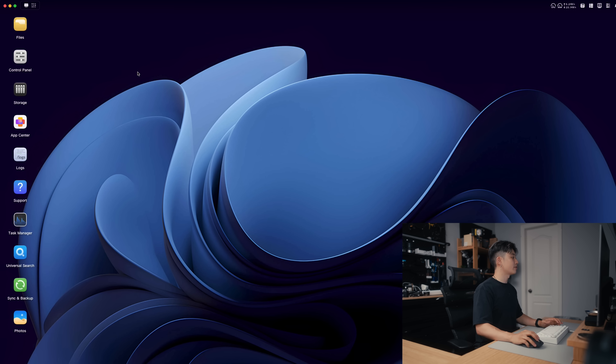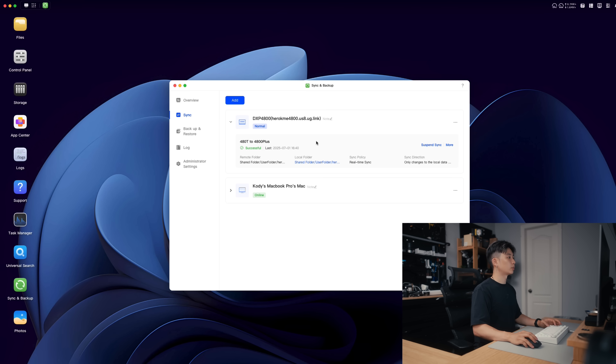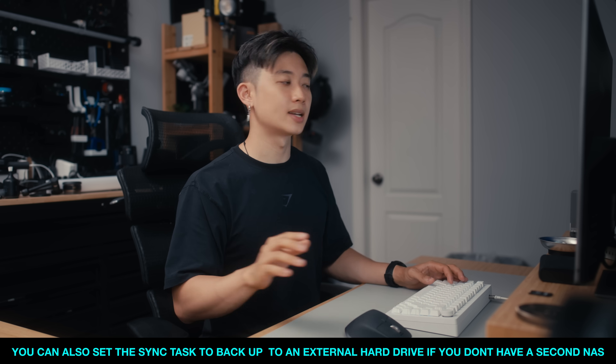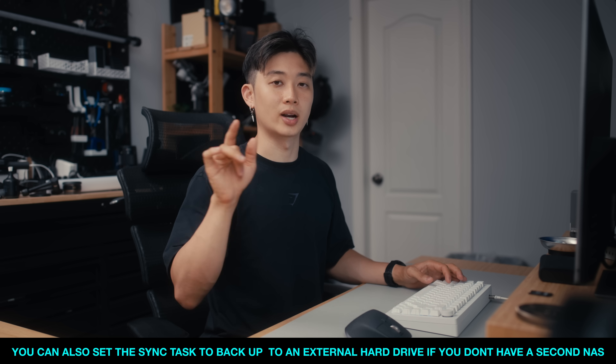If we open the Ugreen app, one of my favorite features — especially if you have two NAS systems — is the Sync and Backup function. Basically, what this does is sync the 480T to the 4800+. I can edit off of the 480T, and when I'm done editing it will back up everything to the 4800+. I also set it so that whenever you delete something off of the 480T, it does not delete it off of the 4800+. This is important because I want to keep files I'm currently working on on the 480T, and when I'm done I can clear them off the working drive since I don't have as much space, but I still want a backup in case I ever need to go back to it.